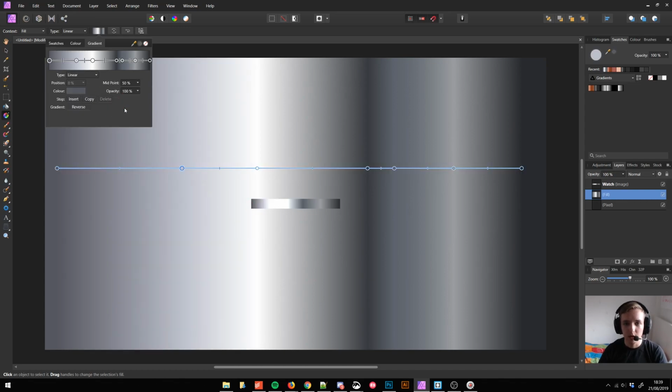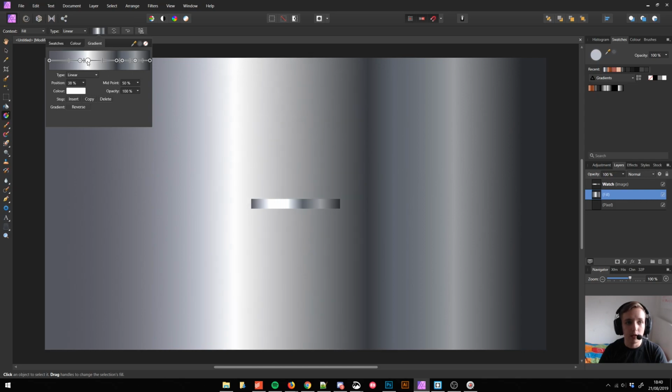Okay, so this is looking pretty close to what I have in the image, but the ratios aren't quite right and I want to adjust them. In order to do that, I can select on here and just drag the slider to adjust how far along the color is coming. And that really means that I can fine tune things.